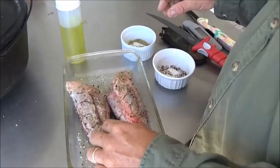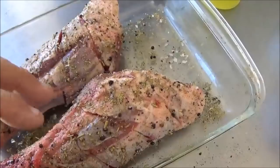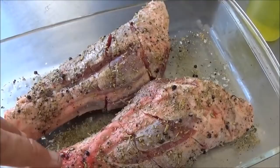Those are ready to go in the Dutch oven. Our Dutch oven over here is 12 inches, and deer's a long-legged animal. So what we did was we cut them short just below where all the last part of the meat comes together. After that, it's pretty much just tendons. So we cut right below where that chunk of meat is at the end and took off that extra 4 or 5 inches of bone where there's nothing. We just took the meat saw and chopped those off, so they'll fit into the 12-inch.